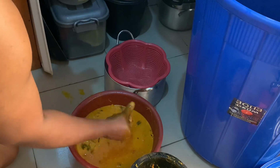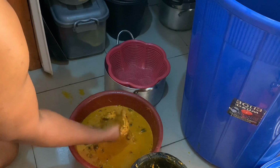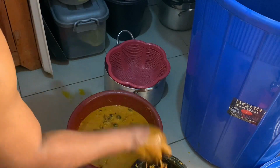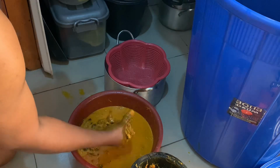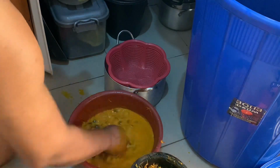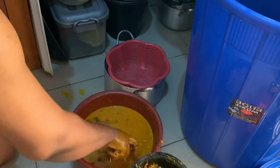Please do make sure that after taking out all the palm nuts, if you're using the same pot, please do wash it. And at the end of this video, I have a life hack trick that saves you a lot of time washing oil from your cooking utensils.